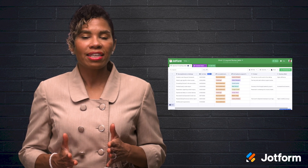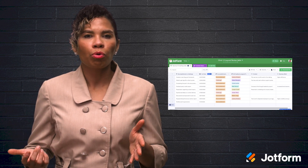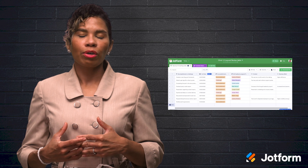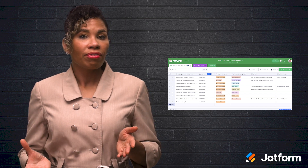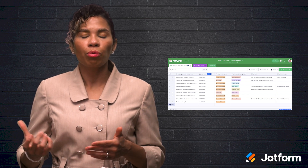Any data you ultimately collect through your performance reviews or self-evaluation forms will populate automatically as a table in JotForm Tables. By connecting one table to another, along with the feedback you have collected throughout the year, you can easily link the relevant details across your performance workflow. JotForm Tables also enable you to organize and manage review questions, team ratings, roles, promotability scores, attached documentation, and more. In addition, you can give your employees' peers limited access to the table so that they too can input their feedback.